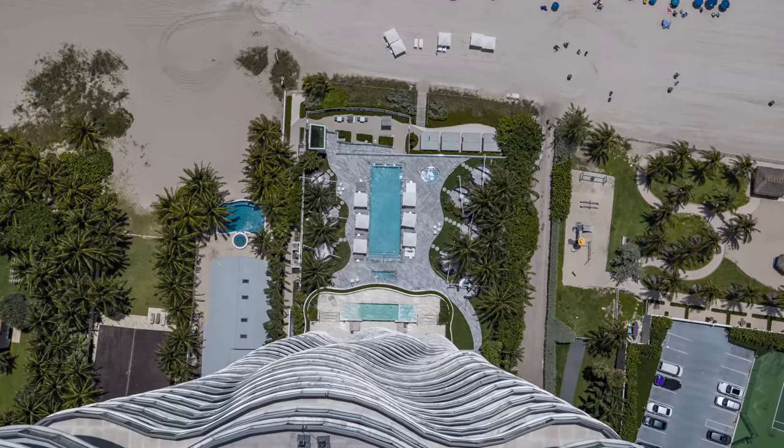Another water closet, another vanity setup with the same finishes. Going through these double doors — it keeps giving. We kind of have this small spot dedicated to the primary bedroom. The same marble is brought in here. We have an awesome steam shower here — everything is clad with marble. You even have a bench design, and I'm pretty sure these benches are heated as well. You can actually see your steam outlets on the corner there, rain head above. The fact that you own a steam shower like this in your own home as an amenity is just mind-boggling.